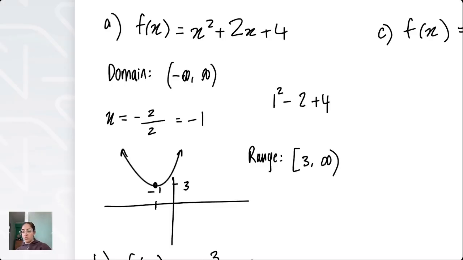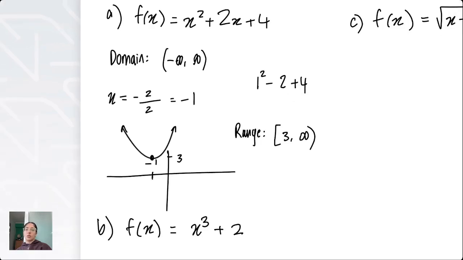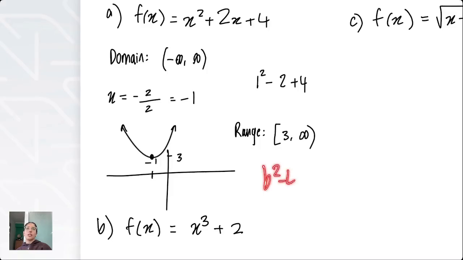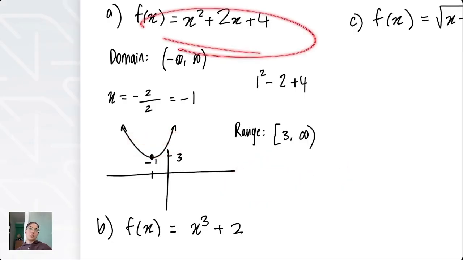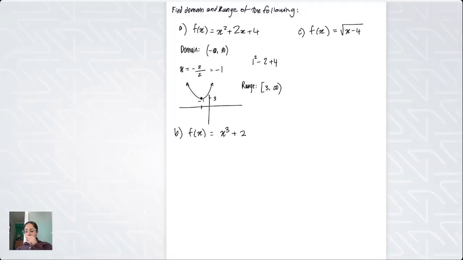If you find the discriminant, you'll notice the discriminant is less than 0, which means it won't have any x-intercepts. So it's one of those floating parabolas. Do you remember the discriminant? It was in last week's video anyway, so if you're confused, it's b squared minus 4ac. Remember, if the discriminant is less than 0, then you have no x-intercepts. So in this case, this parabola just doesn't have any x-intercepts. Make sense?